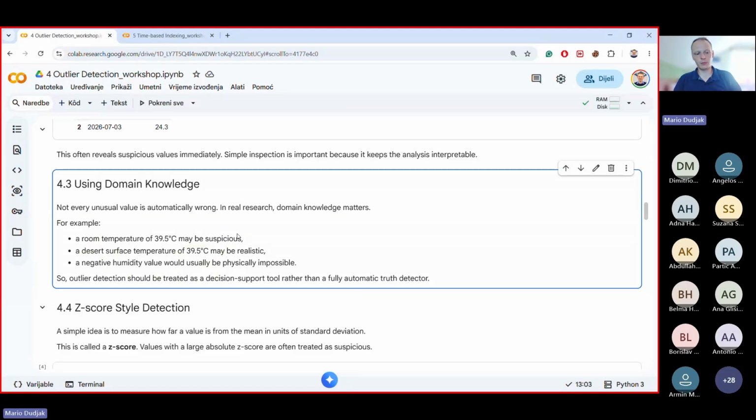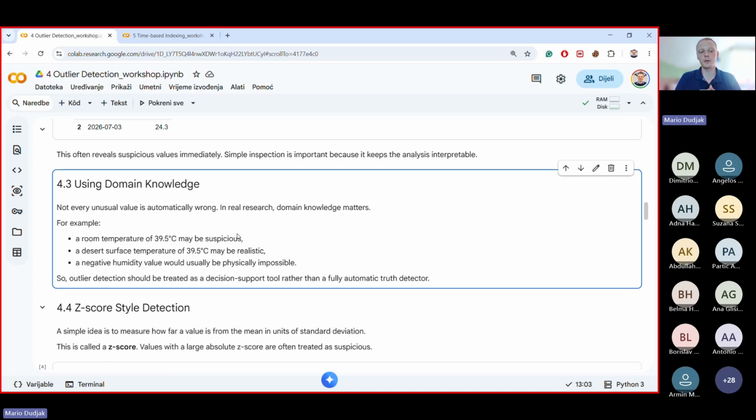But if you know, for example, okay, this value is realistic, it is quite hot when it's 39, but it's realistic, it maybe happened before, this is the real value, I should keep it because otherwise I'm not using all measured data. So this is the first thing that you should do.